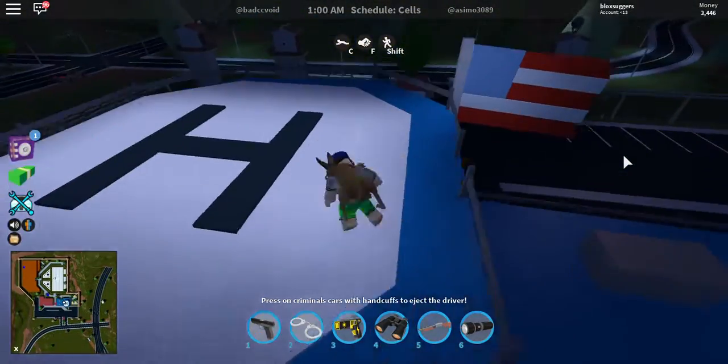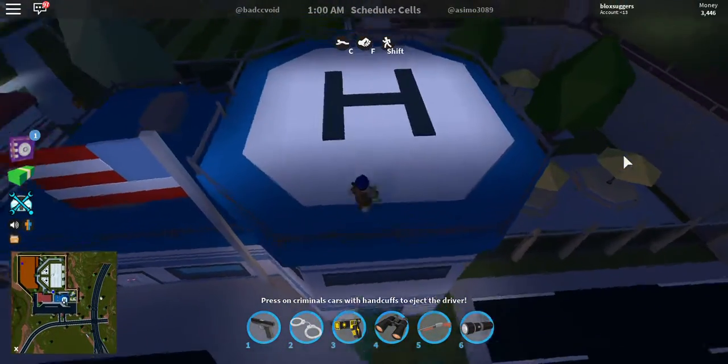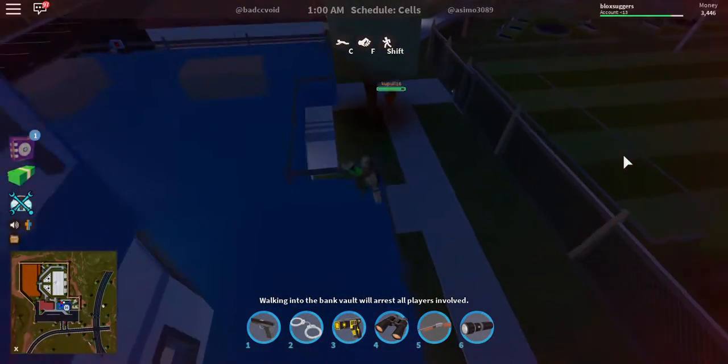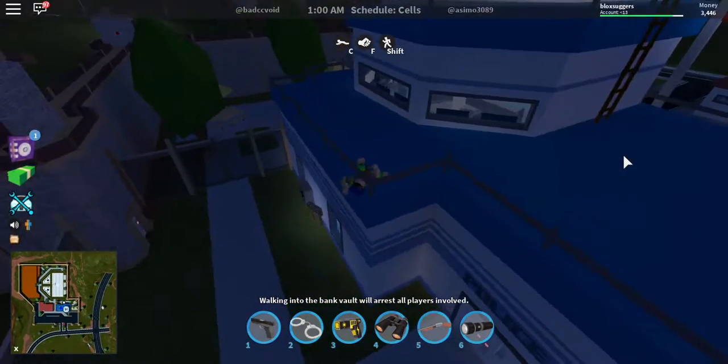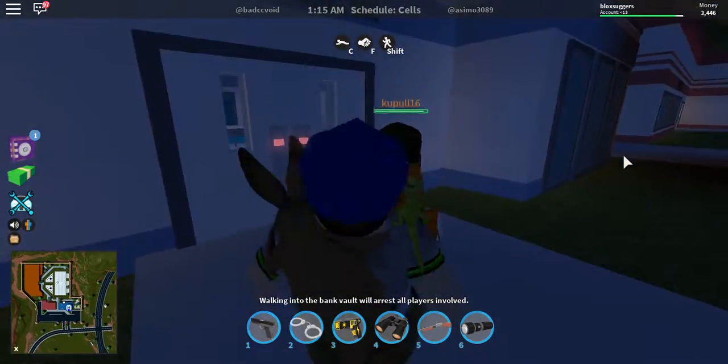Where's my charger? That's not my car. My car's in the prison. Oh, why did I take damage from that? Right, I just glitched down.